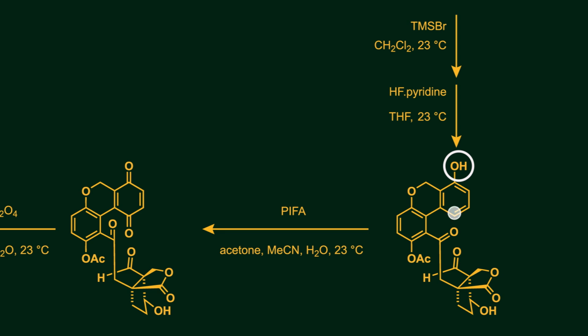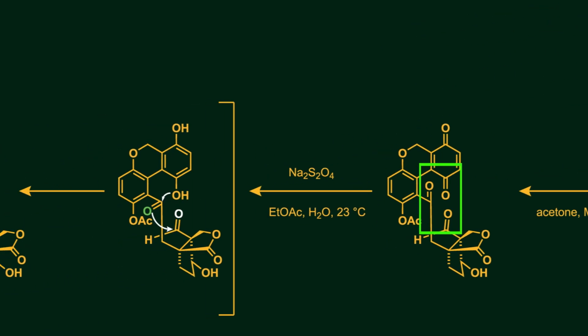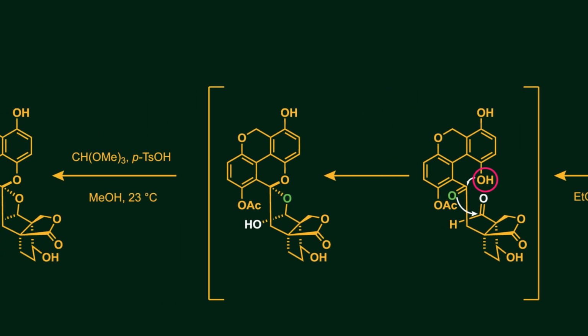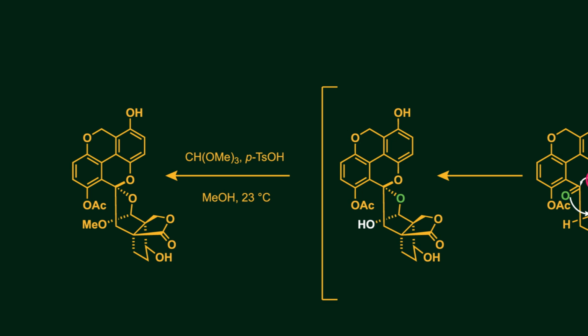To this end, using phenyliodine bis-trifluoroacetate in an aqueous mixture of acetone and acetonitrile led to a smooth oxidation to give quinone. Now 3 carbonyl groups are successfully installed on the molecule, so the stage is set for building the spirobiacetal skeleton. This intermediate entered a cascade by using sodium dithionite. As a result, the corresponding hydroquinone attacked this carbonyl group to afford the hemiacetal skeleton. This intermediate is unstable, so immediate treatment with tosylic acid and trimethyl orthoformate in methanol formed the spirobiacetal as a single diastereomer.